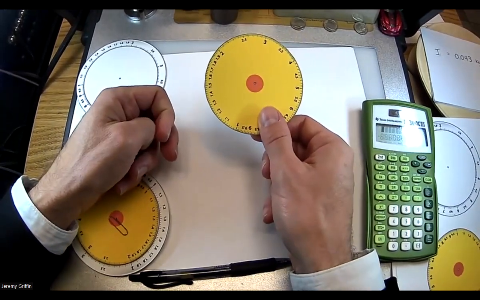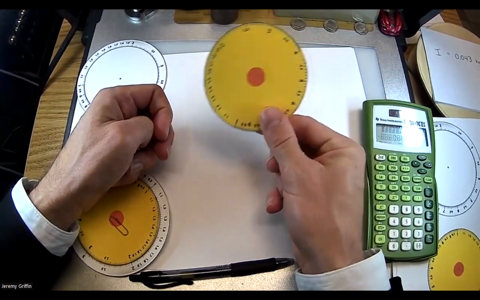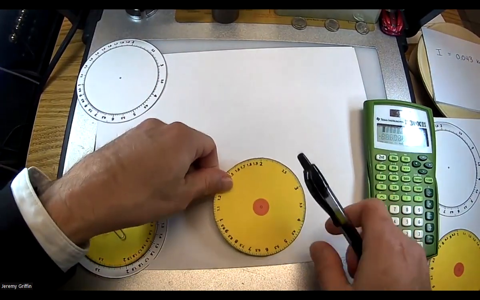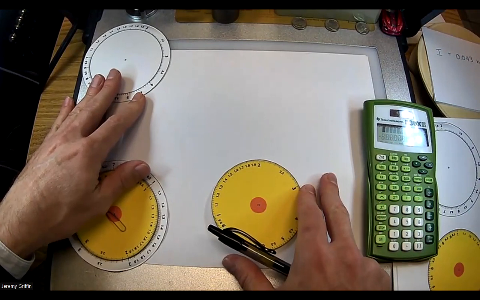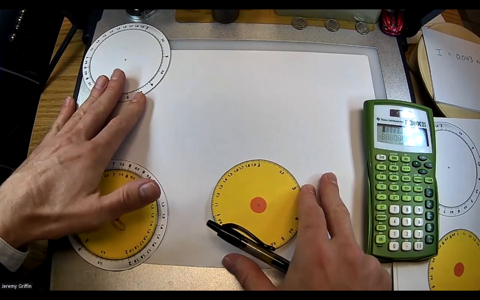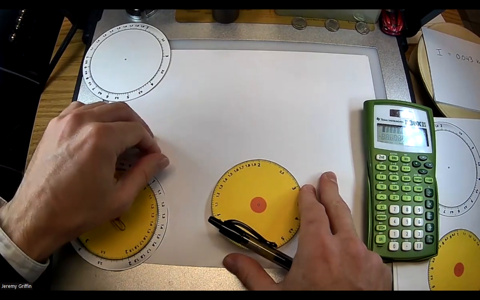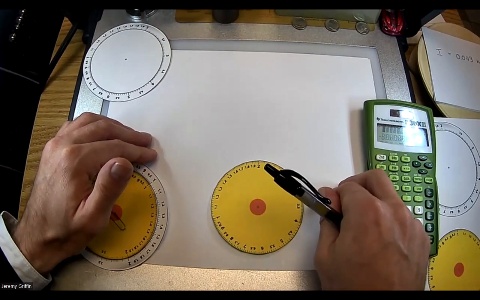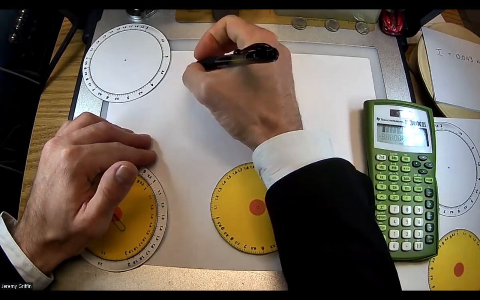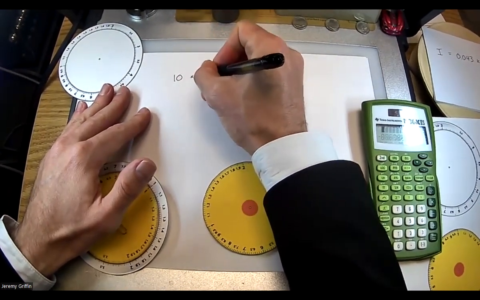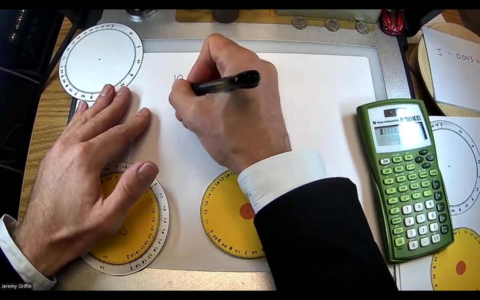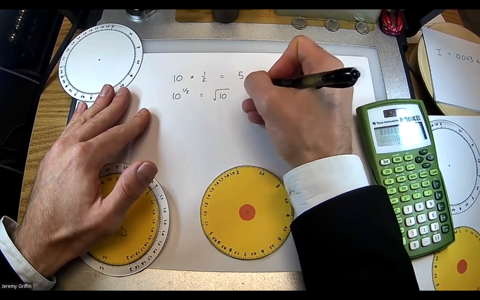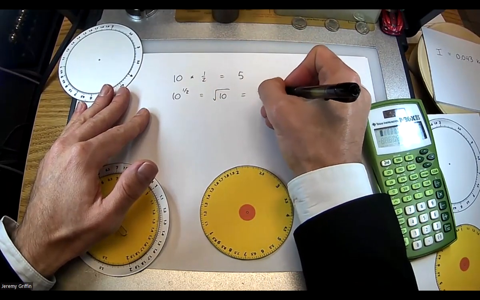Let me show you how you can take square roots with nothing except the circle — which has something to do with how the numbers are spaced logarithmically. Let me ask you a question: what is half of 10? Five? That's actually one correct answer, but there's another. Five is the arithmetic half of 10, but what is the logarithmic half of 10? Not 10 times one-half — that's five — but 10 to the power of one-half. That's about 3.16 or so.